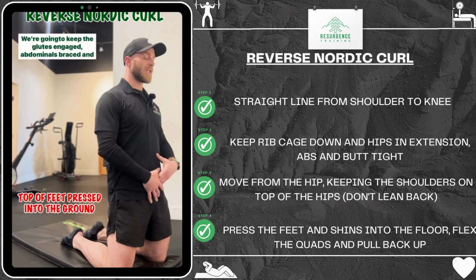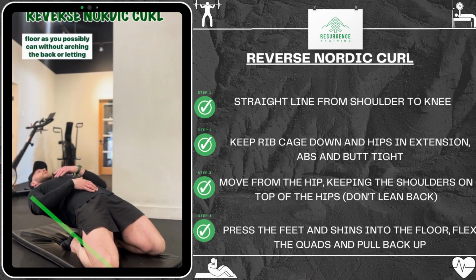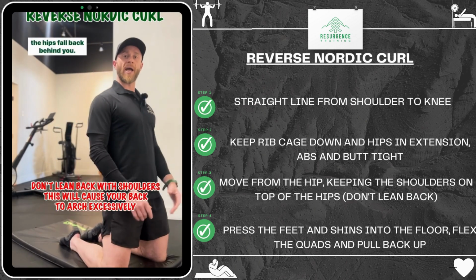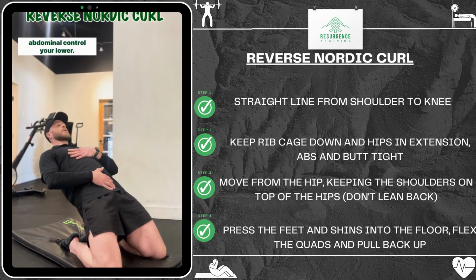We're going to keep the glutes engaged, abdominals braced, and the aim of the game is to lower yourself as far down to the floor as you possibly can without arching the back or letting the hips fall back behind you. So hip, shoulder, knee in a straight line. Breathe into the abdominals, control your lower.